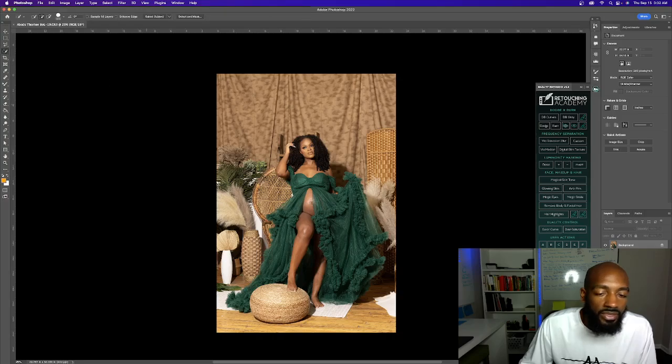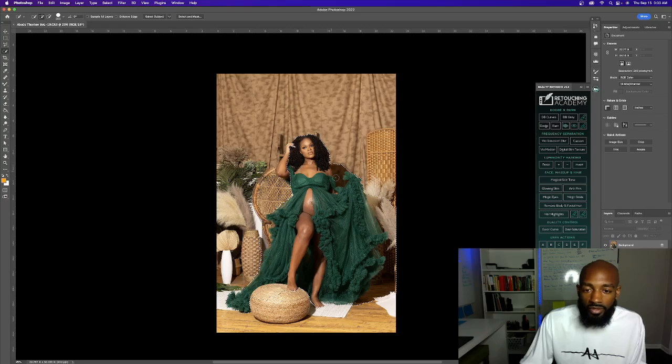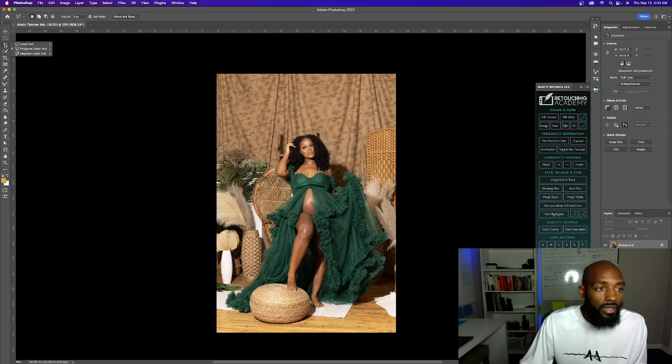Let's do quick selection. So with quick selection, I can select Alexis in the dress, and I can do whatever with that portion, right? If I want to get the lasso tool, let's do the magnetic lasso, I can do the same thing.